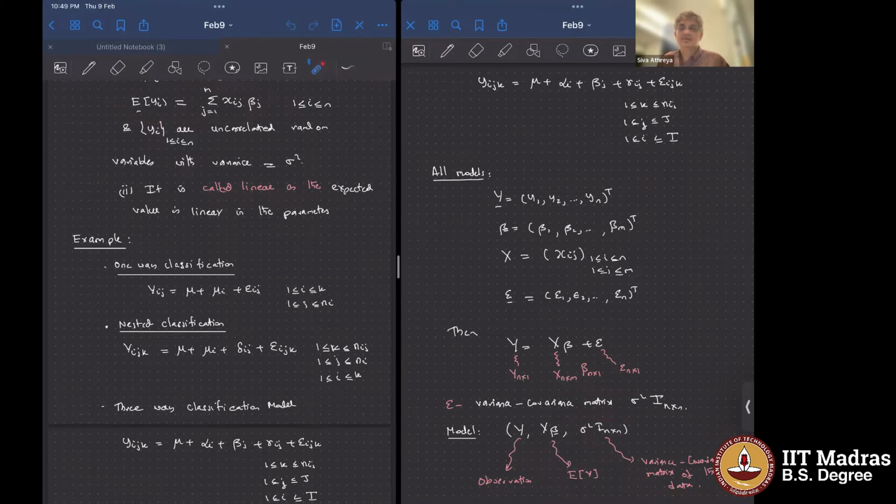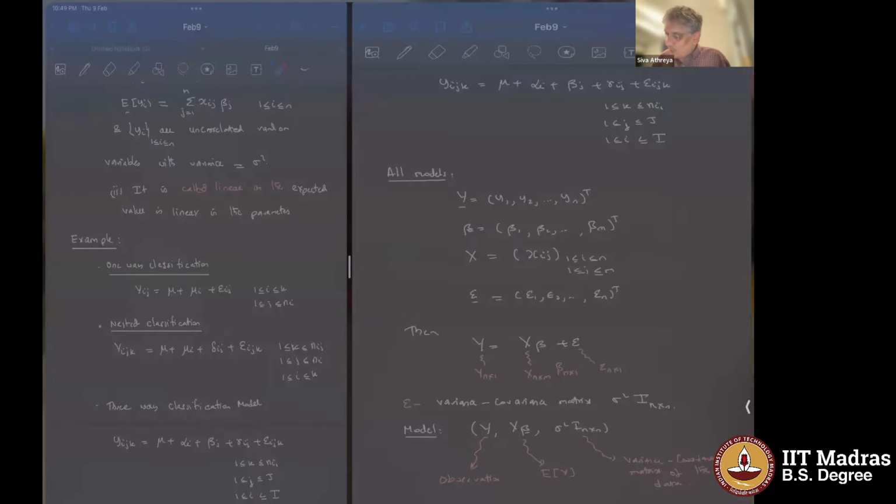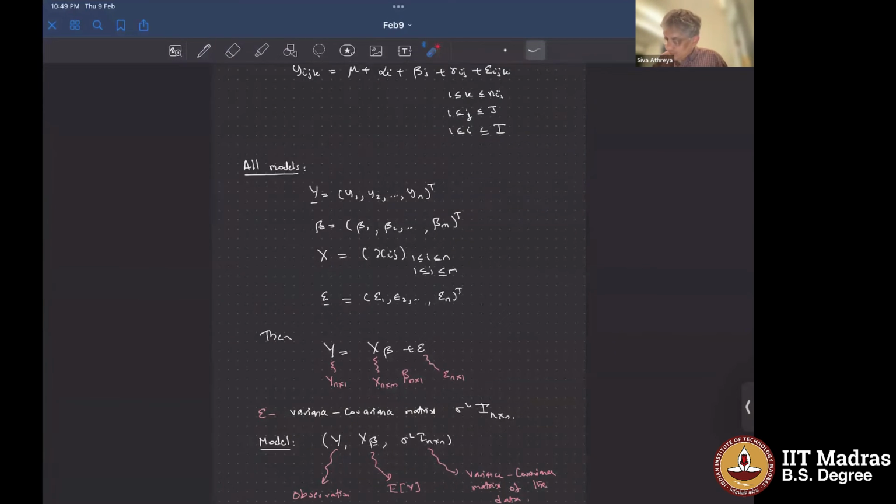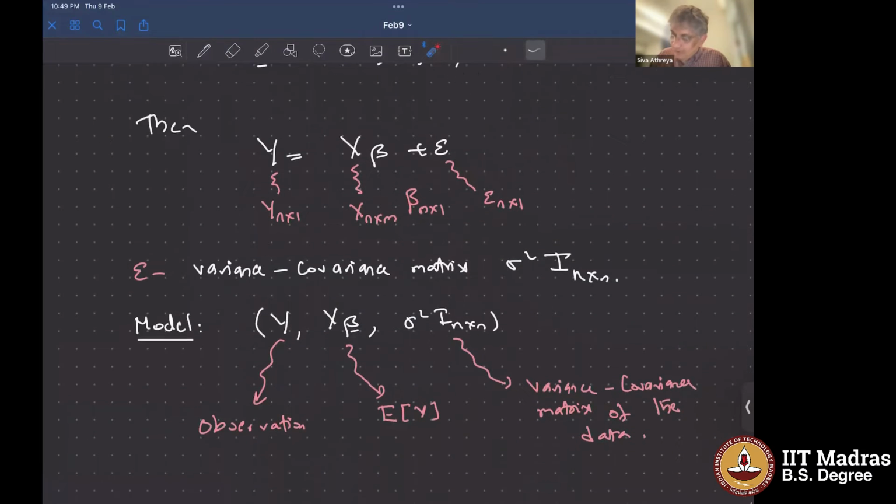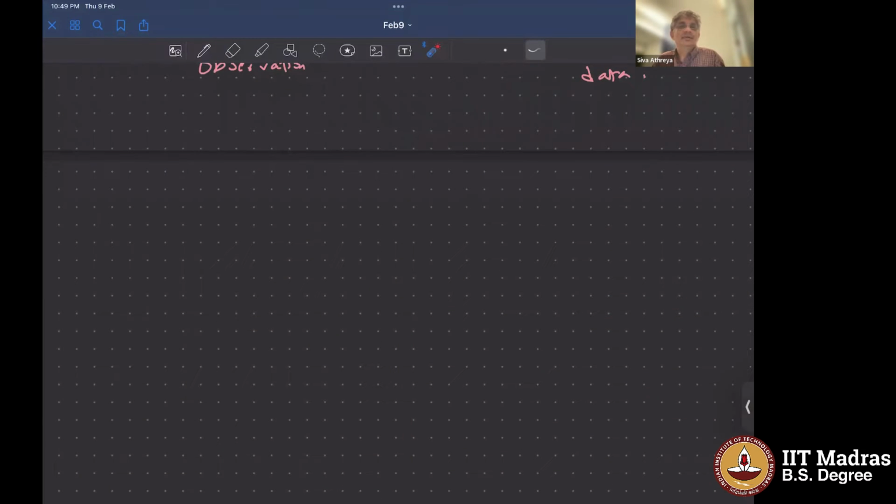So now I have this particular model. Let me go back and address the first question that I started off with. What is the idea? What all can I estimate? Where can I go from here? So now I'll go into what's called the problem of estimation of the parameters.